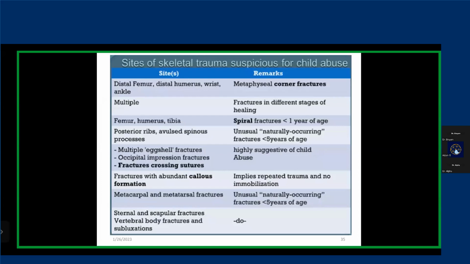And if we find multiple fractures in different stages of healing, any kind of skin bruises, and if they tell you "we don't know what happened," that's one of the common things. Like the child will have a hand fracture or a rib fracture or a spine fracture, and they'll tell you nothing, we don't know, nothing happened to him. You should add up the history and everything else and then act upon that.